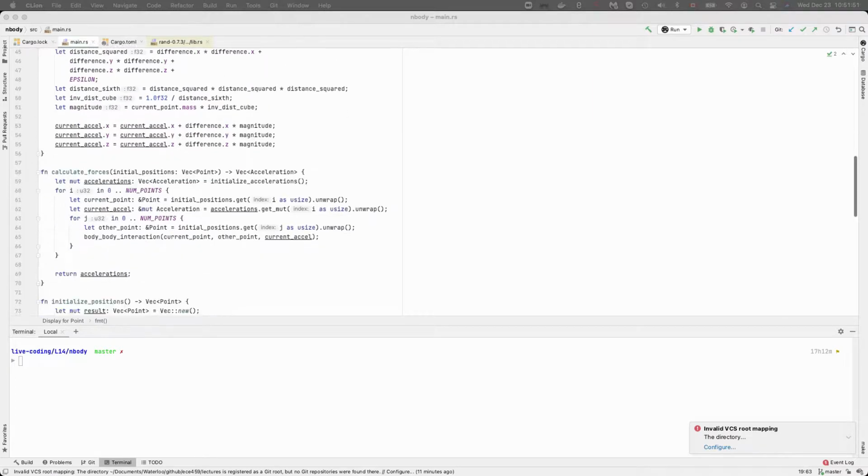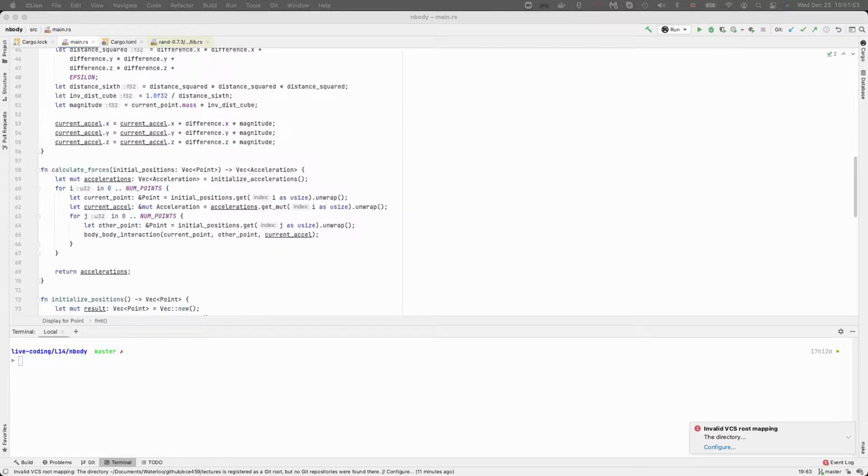And then we have the calculate forces function, which initializes your acceleration vector, that's shown down below, and then for each point, get the current point from its vector from the initial positions, get the accelerations item for that point, and then for a given point, calculate the force on it from every other point.